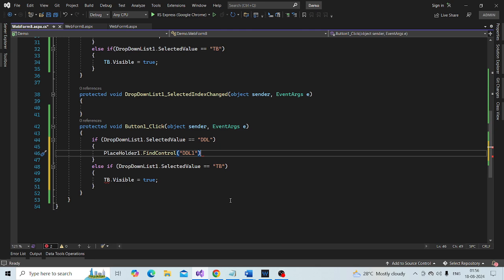So this find control method will return the drop down list as a control, but we know that we are getting a drop down list back.